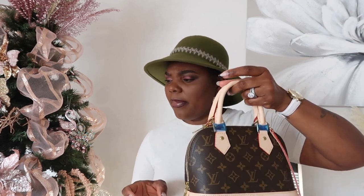I really love this top handle bag. I don't think I have any top handle bag. I can't think of one right now, but yeah, I'm just so amazed by this bag. And this bag has been around since, I think, 1934, and it is still definitely going strong as one of Louis Vuitton's most iconic handbags, okay? So I think that's one of the reasons I love this bag. I really do love how it looks with the monogram.